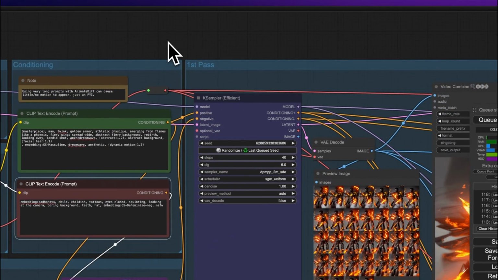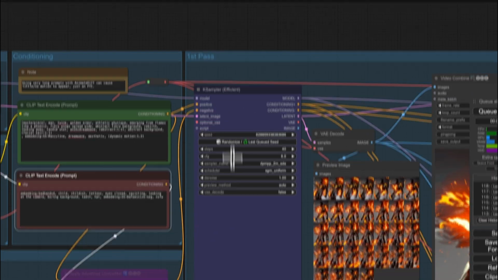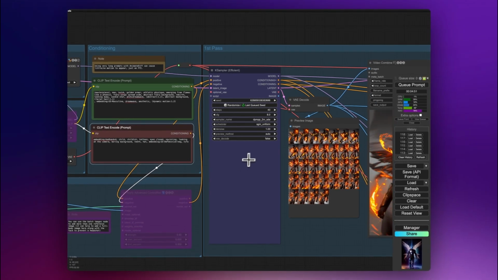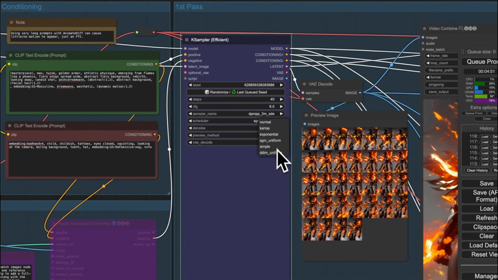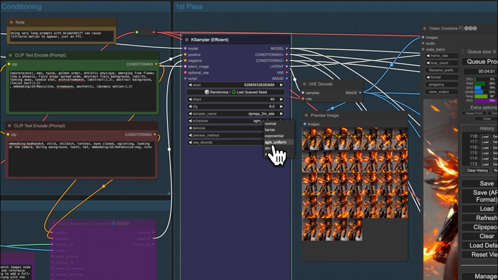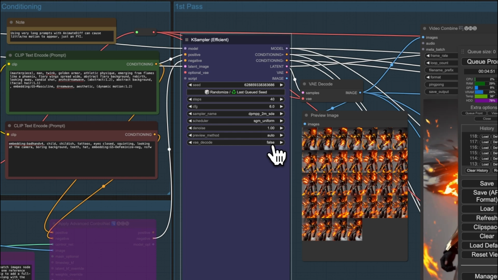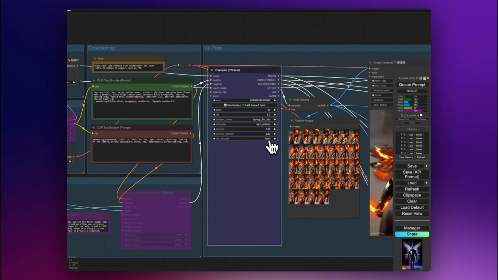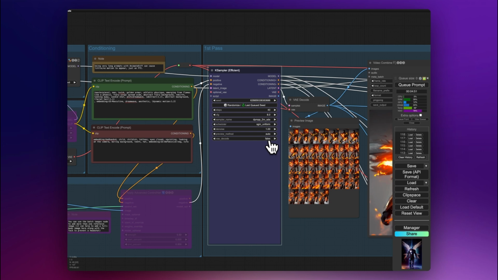We're just going into an Efficient KSampler. This one runs a little faster, and I like the preview on it. And the best scheduler to use for animations is going to be SGM Uniform or DDIM Uniform. I prefer SGM Uniform just because I get better hands out of it, and less grainy results, it seems like. And then the sampler, you could just pick whichever one you want. Make sure that your CFG scale is set appropriately.